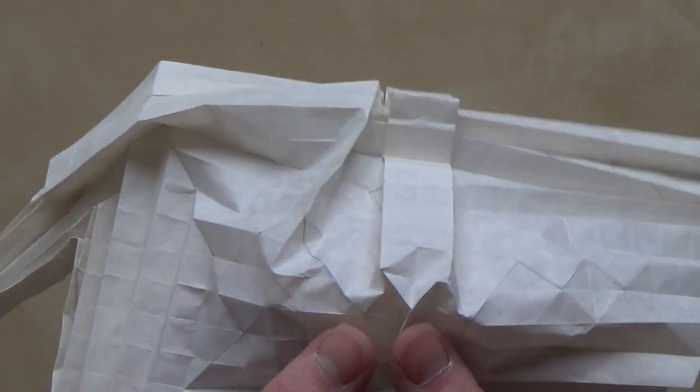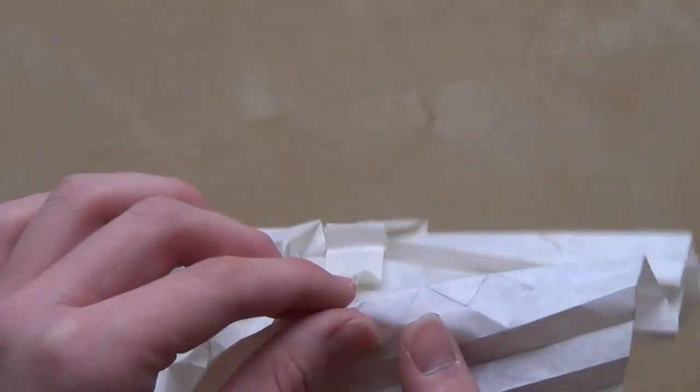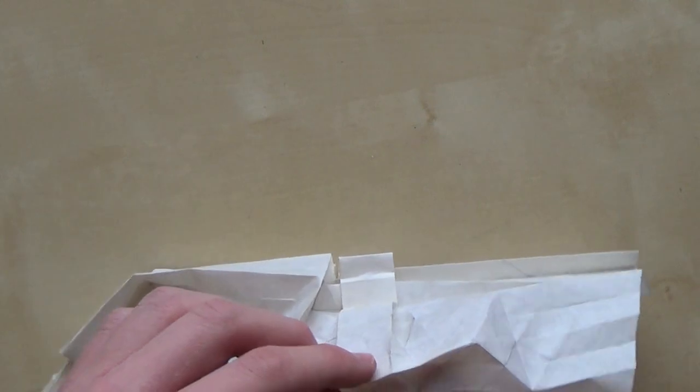And then, already, as you can see, we have something like... let me just see if I did everything correctly. We have this thing that will go over. Let me just see if everything there is correct. Yeah, this. And this way. Okay. Here, to make it even easier, I suggest you make a mountain fold here first, like that, and then just repeat those folds, because there's going to be a mountain fold there anyway.